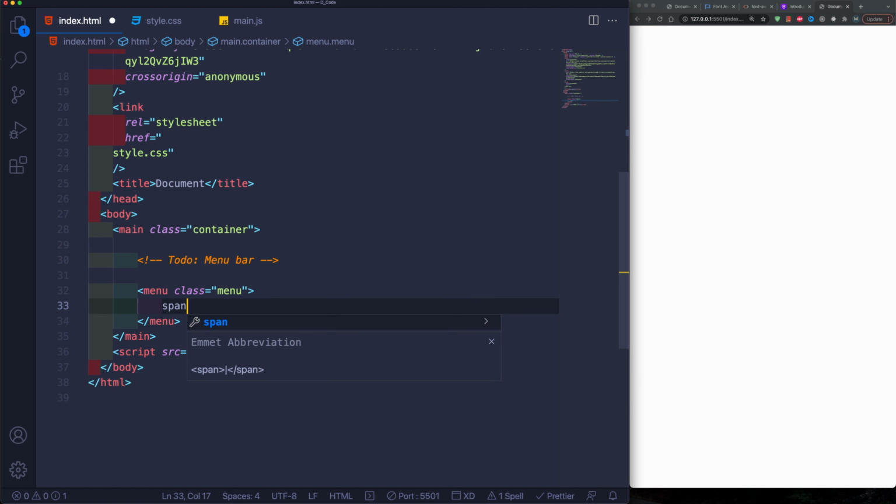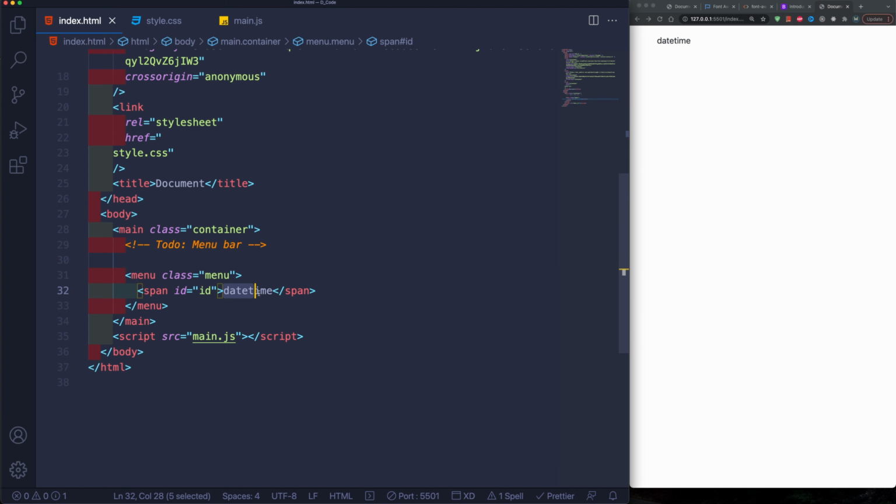I'm going to give this an ID of datetime because I'm going to grab onto this later on in JavaScript. So an ID of datetime, and there we go. Why do I have an ID of ID? Oh yeah, because I typed in ID after the hash. Sorry about that, my bad.